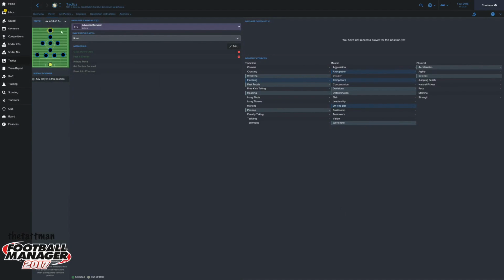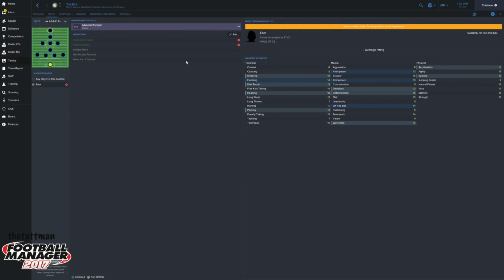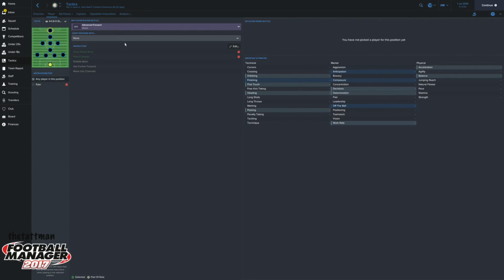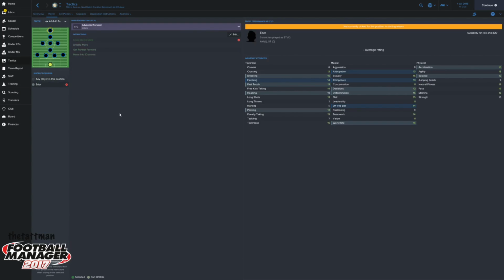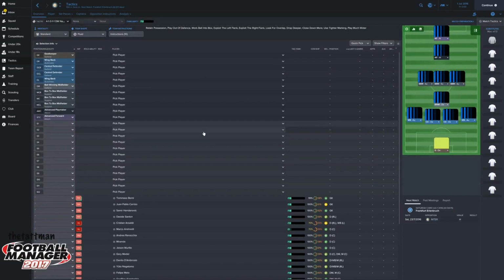That's this screen done. What you can do from here as well is, so let's say we've got a striker up here. You can actually add specific players in. So say when Adair is playing up front, you can add Adair in, and then you can change his. So you might want him to not pass it shorter, and then everyone else will pass it shorter, and Adair won't pass it shorter. So you can select it per player in that position. I don't really ever do that. I usually buy players that are quite similar in each position, so it's not like I need to change anything drastically between them. So that's the player instructions, team instructions.